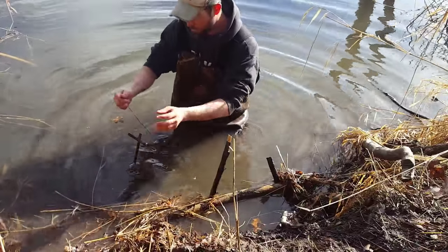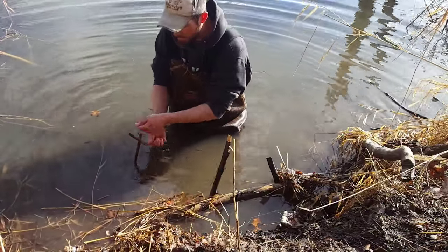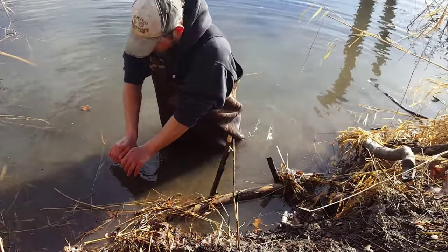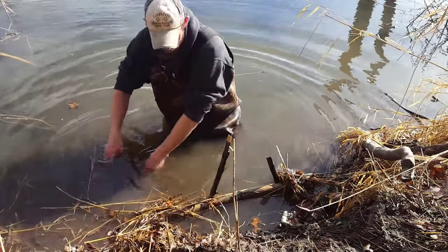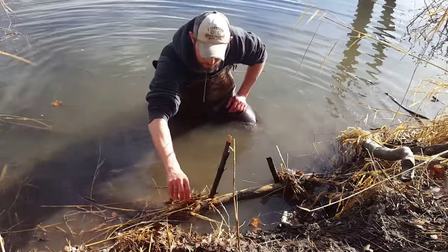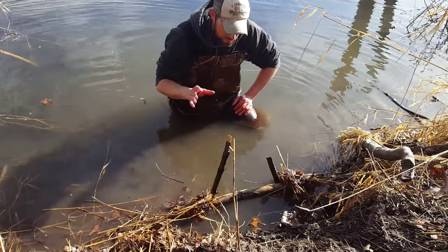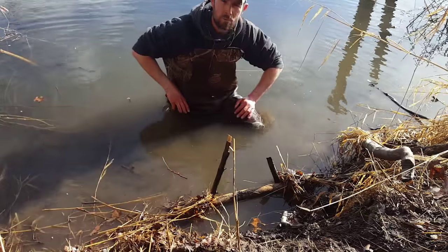I'm just gonna put my wire on this t-bar stake right here. This is brand new wire - I always change my wire up a few times a year. Put it down below the water's edge. This beaver gets caught in here, you'll be laying here in the morning hopefully. That's a pretty fast simple set. I set the trap, the springs, everything on it. I'm good to go for tomorrow.